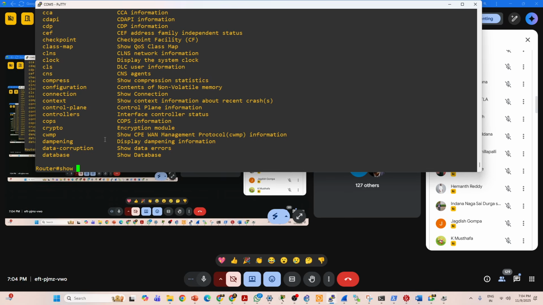So there is a startup config file. In that file, you may mention the boot path. Every time it will choose the same path only, so it will choose the same operating system to boot. However, you need to give no boot system, but on a 1941 router you don't need to give it because it doesn't support boot system.